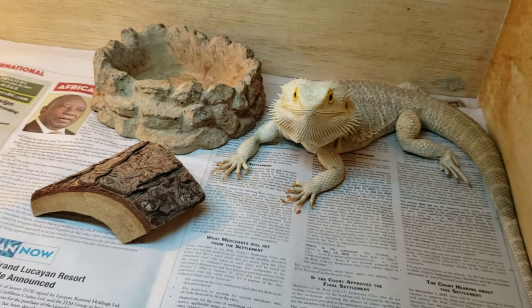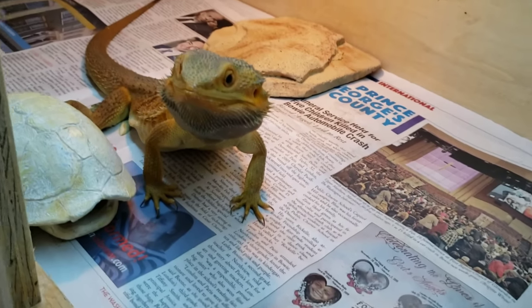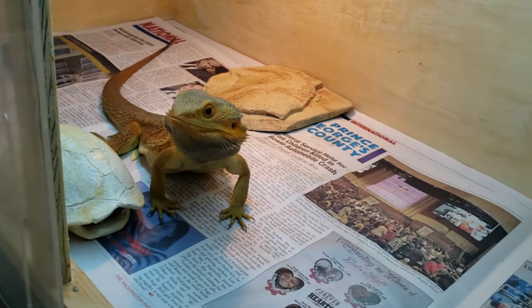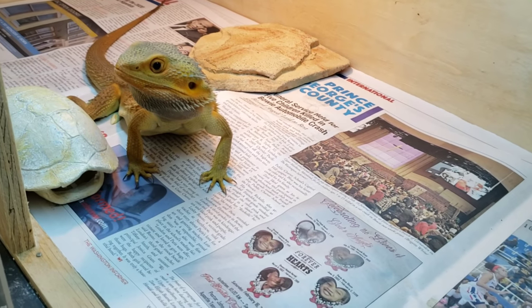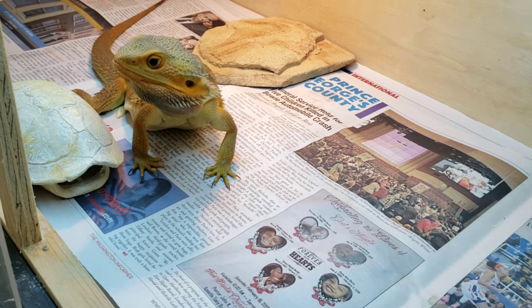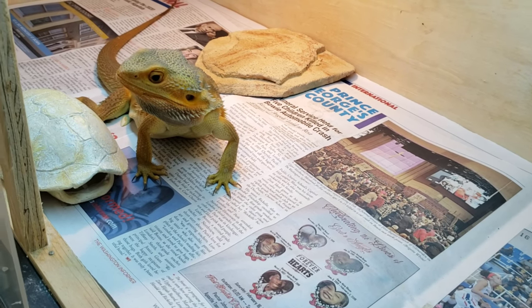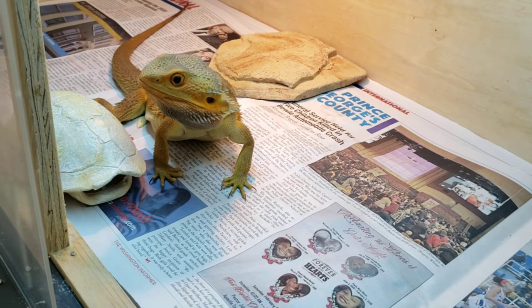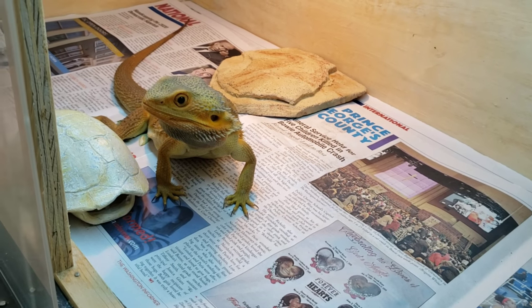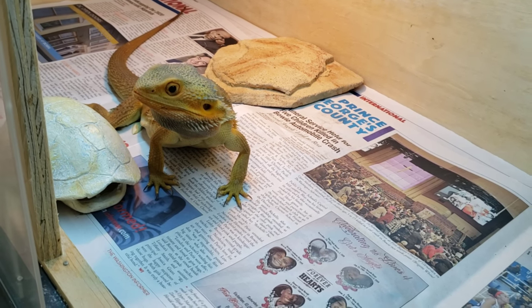We're two for two so far. Let's give another dragon a test. This is Logo, and not all my dragons have names, but some of them do. I kind of got past the point of naming dragons because I have so many. That's why I've been wanting to downsize my stable — so I can get back to that personable experience, making sure everybody's getting enough handling time and one-on-one attention.